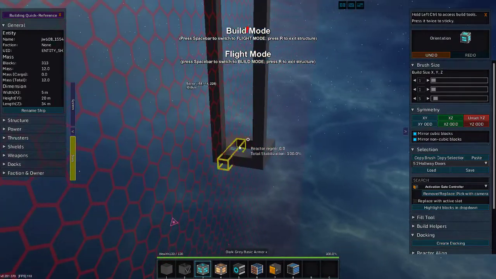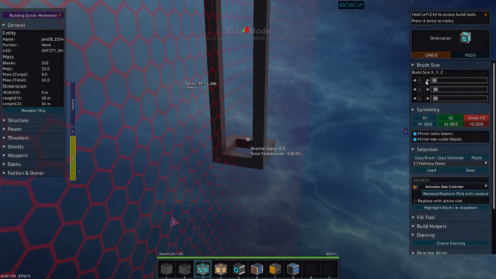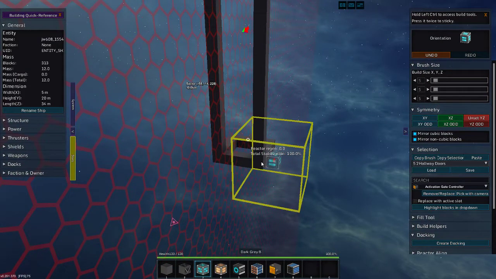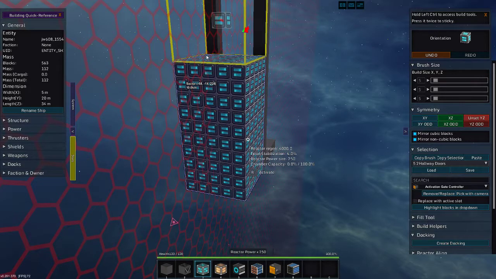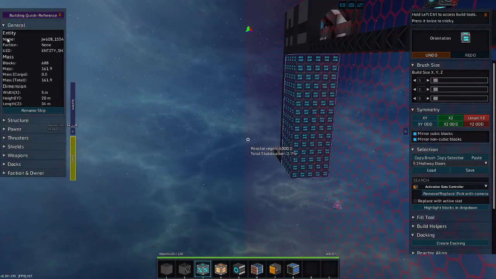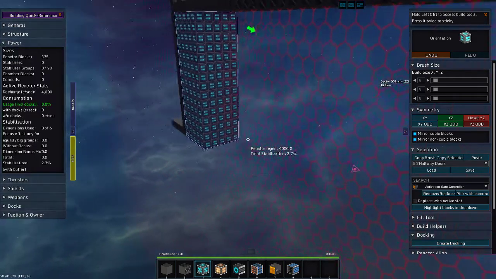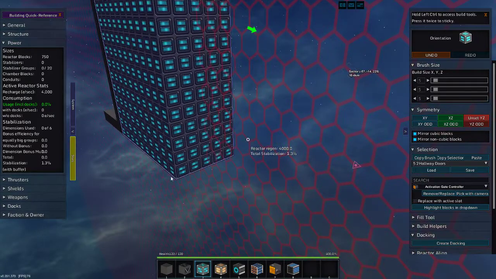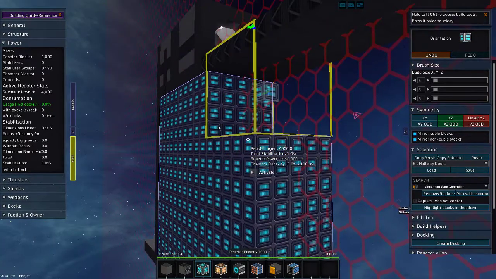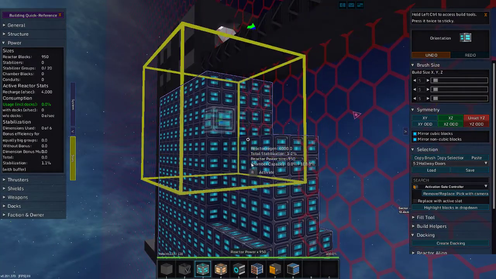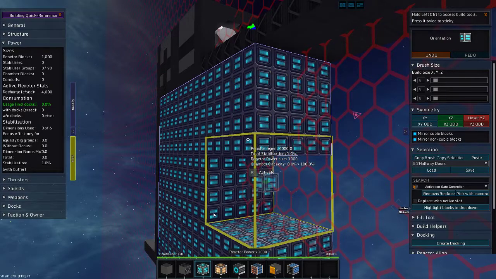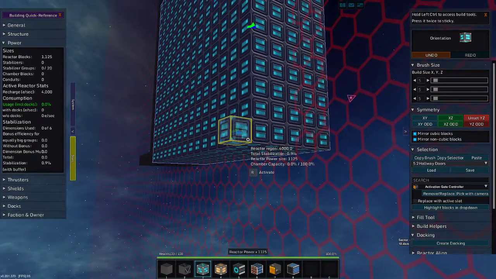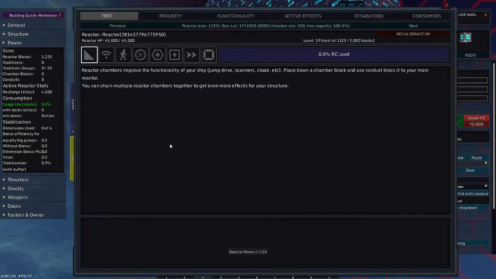So, let's build us a reactor. Let's build it right here. How much reactor is that? Power. Something like right here. Stop that. Everything's off. That is a healthy reactor. Let's see what chamber size is. 250 reactors, a level 19.